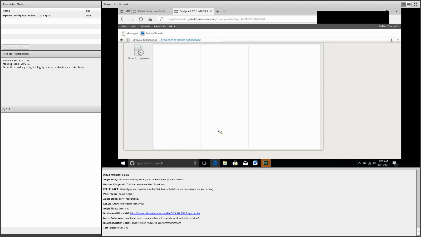There's not specific guidance from the government on whether or not that is billable or non-billable.